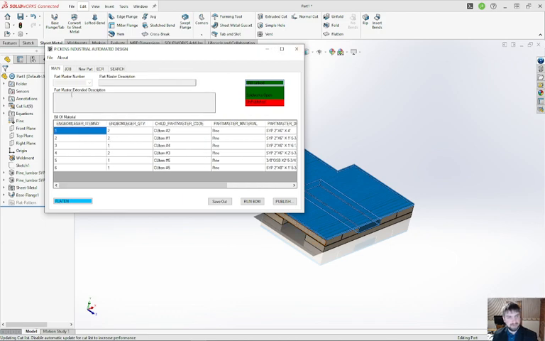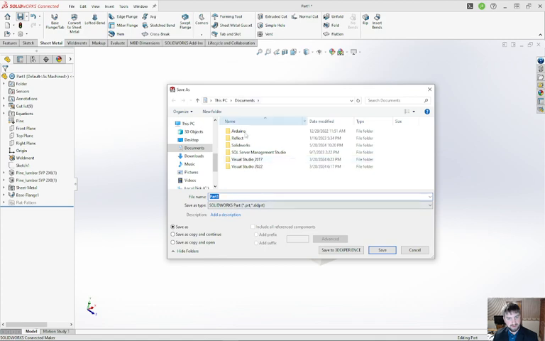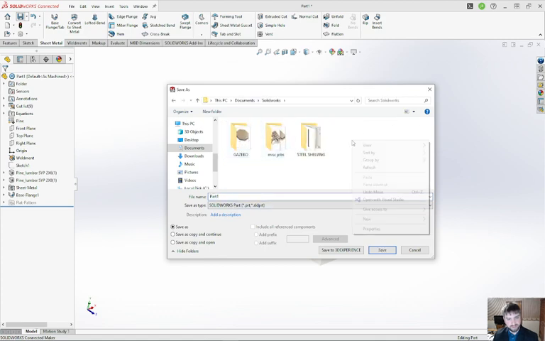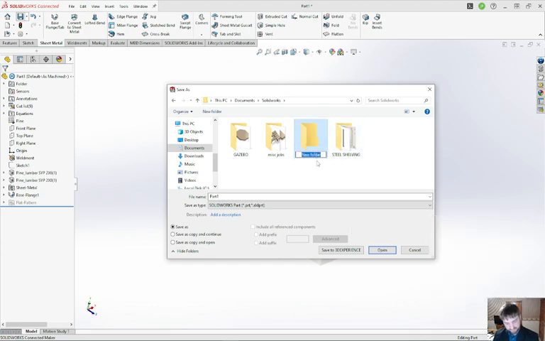Once that is completed, I will not go into the next portions where I can publish it into a database, but once I save my new part here into one of my projects and create a new folder, I will call it cart, and this will be my cart.